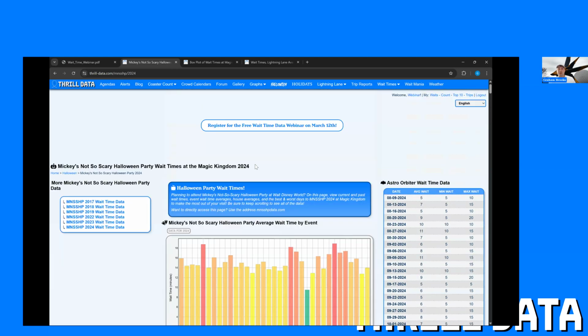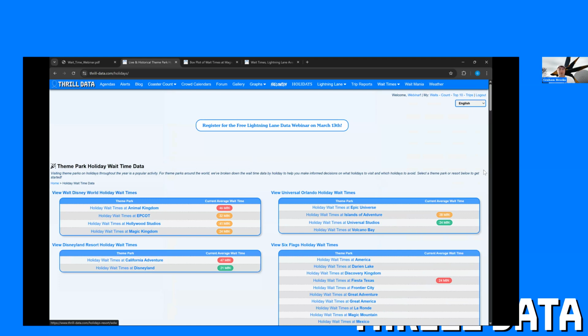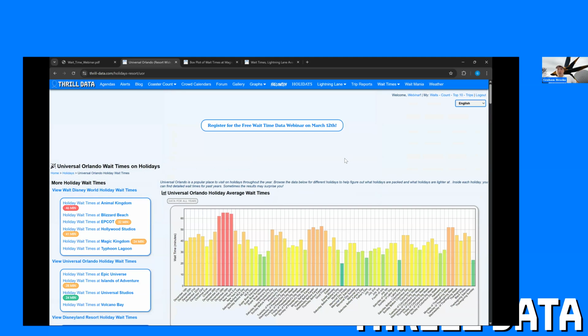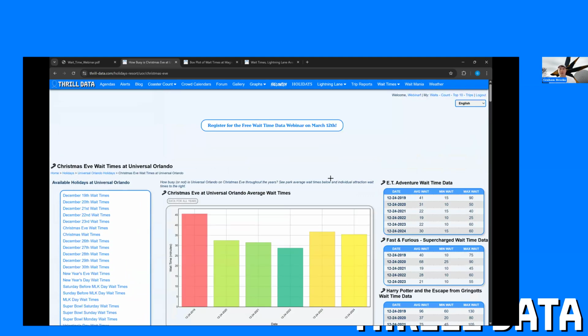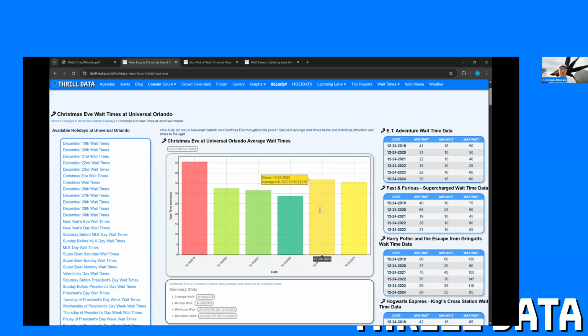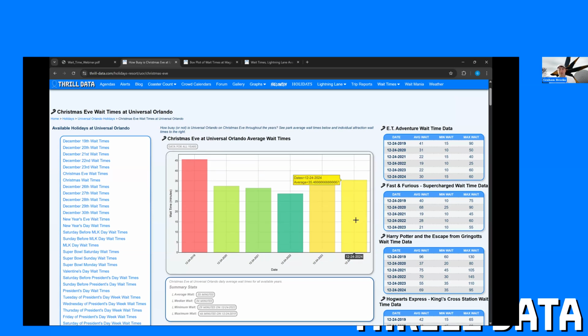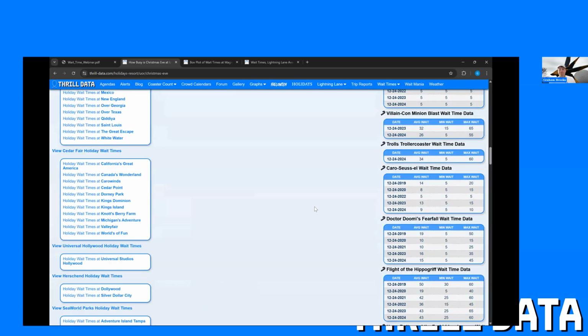Then very similarly, we have the holidays. For a given resort or park, you can take a look at what wait times have historically been on or around some of the different holidays that occur within the year. So you can see at Universal in the late December timeframe of the Christmas holiday, you certainly have some of the highest wait times of the year, whereas around other holidays, things really aren't too bad. You get a wait times history on a particular holiday, all kinds of information about what each attraction was, what the averages through time have been on a given day, and so on.